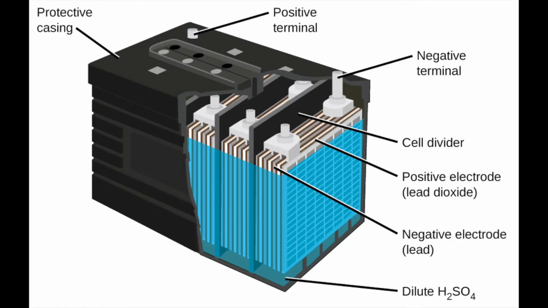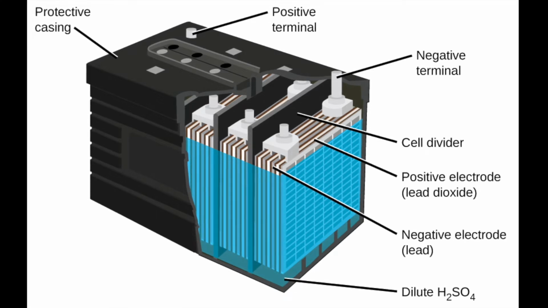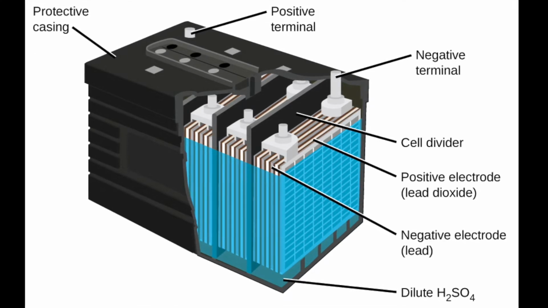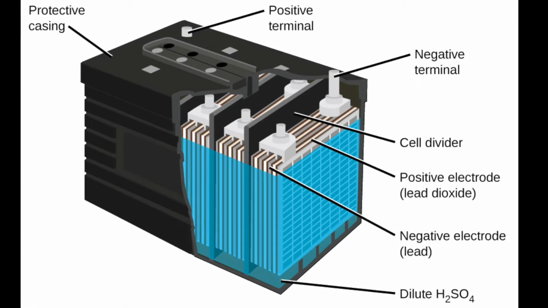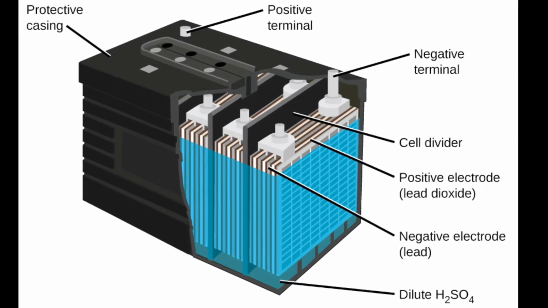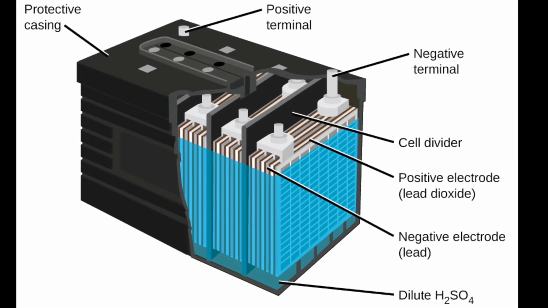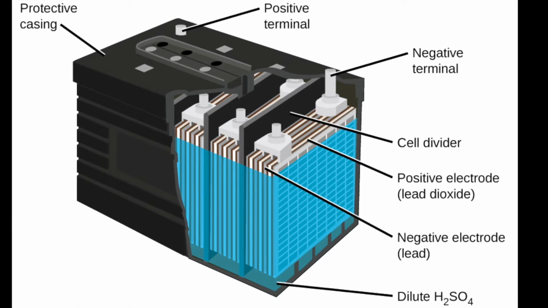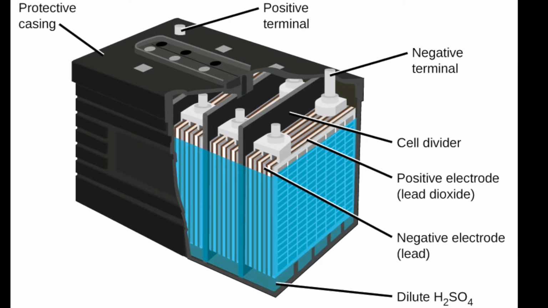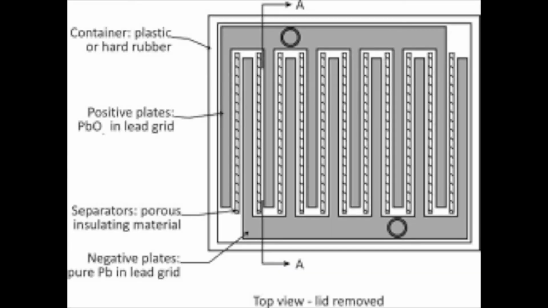The more modern version of the lead storage battery, as you can see on your screen, was created by Camille Alphonse Faure. Each plate consists of a lead grid. The holes of the grid are filled with a paste of red lead and 33% dilute sulfuric acid. This porous paste allows the acid to react with the lead inside the plate, which increases the surface area. Once dry, the plates are stacked with suitable separators and inserted into the battery container. An odd number of plates is usually used, with one more negative plate than positive plate. Each alternate plate is connected.